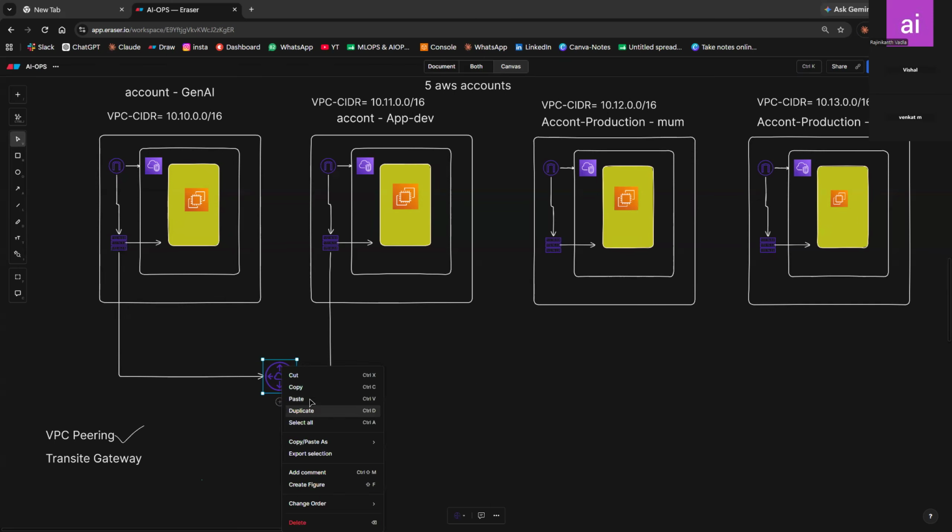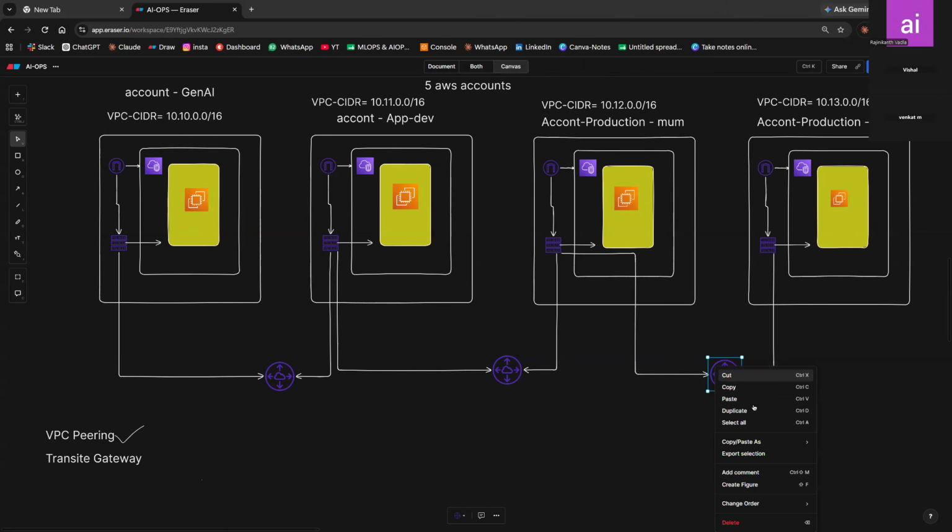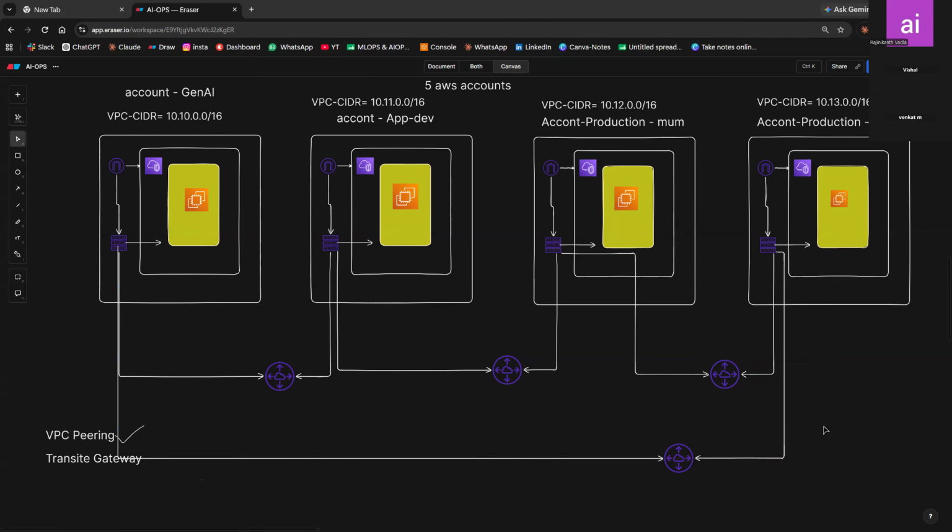Even you can make it like this. Create one more VPC and make a communication like this. Create one more like this and make a communication like this. So here to here you can communicate, here to here you can communicate, but not here to here, because only one VPC peering. So here to here, if you want to communicate, what do you need, sir? You need one more VPC peering separately, and you need to connect like this. So any 2 VPCs you need to connect with VPC peering.